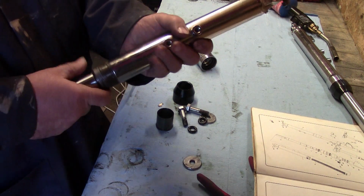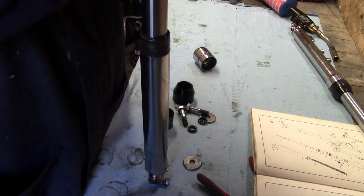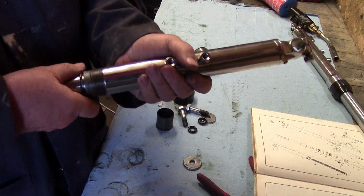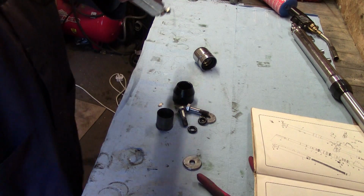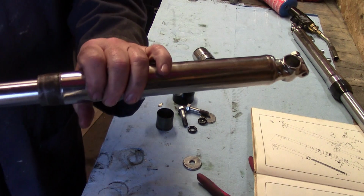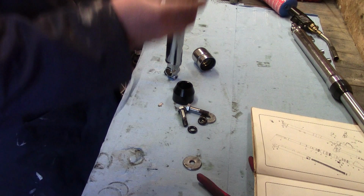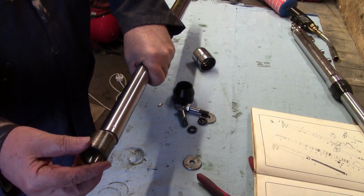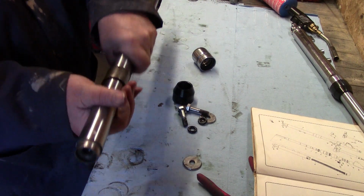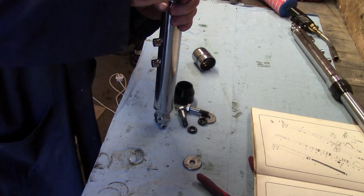And these springs can be a bit fiddly to get in. No, it's not going to want to go in. So just wait with me a few seconds while I fiddle this in. Right, that's gone in. Next thing is the collar. Ooh, it feels tight. Oh, that's it. Okay, nice and smooth now. And that will go into that bottom part again.